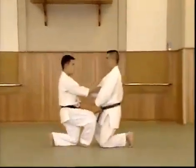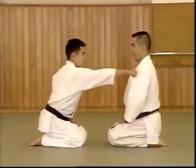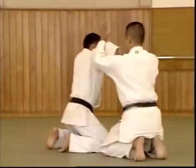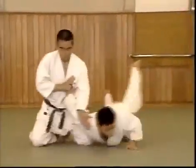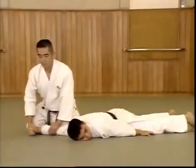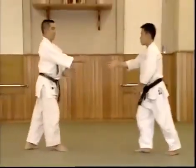As Uke pushes, Shitei moves his left knee and left arm to the side while applying an atemi. Shitei grabs Uke's hand and pivots 45 degrees while sliding up Uke's arm. Then Shitei pivots on the left knee 270 degrees to the rear while taking Uke to the mat. Release the arm, control the wrist and elbow, and apply the Ikajo pin.